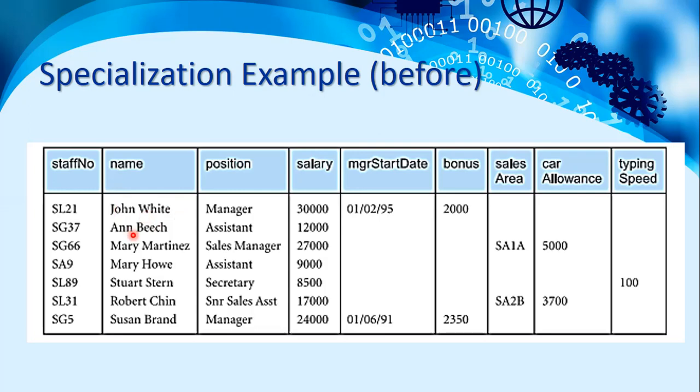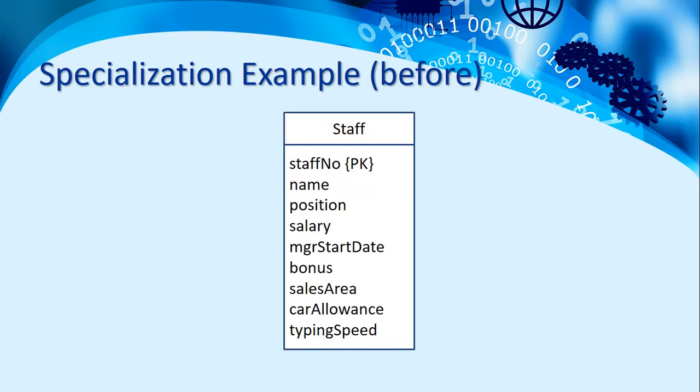In this instance, we have 6 members, and as you notice, there are some attributes that are not filled up, which could pose a problem, because the values of these will be null. They will be null if you have no values to put in these blanks. So this could be a problem once you translate the previous design into this form.